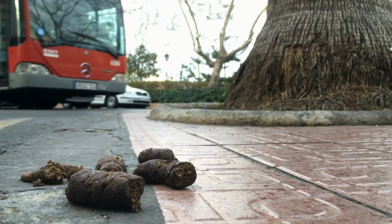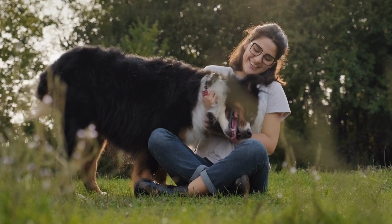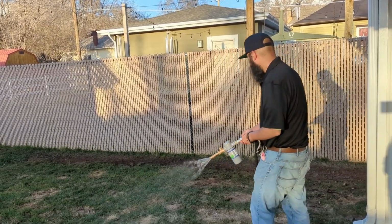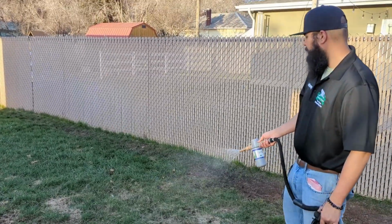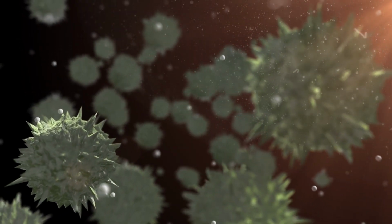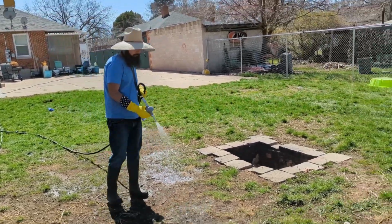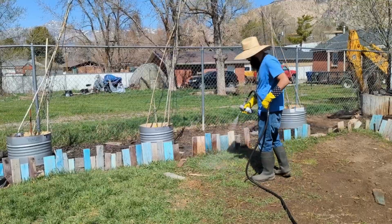We deal with a lot of dog poop, and dealing with pet waste odor is another value you can bring to your customers. If you're not ready to buy a wishy-wash, you have cheaper options like Simple Green Outdoor Odor Eliminator that you can offer as an add-on service or part of your basic scooping services as a way to tackle pet odors left on the grass. These types of products should be safe on grass, artificial turf, gravel, and concrete, and leave a fresh and clean environment for your customer.